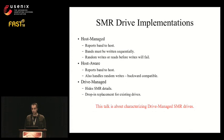Host-aware SMR drives also report bands, but do not enforce sequential writes. These drives handle random writes and are therefore backwards compatible. Standardization of host-managed and host-aware drives is still ongoing. As of yet, there are no such public drives. Finally, the last type of SMR drive is the drive-managed. These drives hide the complexities of SMR and expose the block interface. They are a drop-in replacement for the existing disk drives, but with radically different performance characteristics. My talk is about characterizing these drive-managed SMR drives.